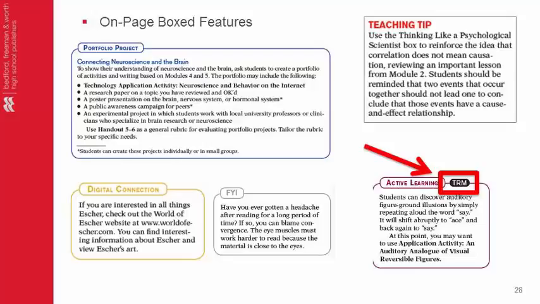The Annotated Teacher's Edition also includes a ton of on-page features to help you get the most from this textbook. Types of features include Digital Connection, which gives you ideas for expanding student study to the internet, FYI boxes, which are tidbits of information that expand on topics discussed in the module, and Portfolio Project boxes, which offer ideas on larger out-of-class projects. More on-page features include the Teaching Tips box, which includes important suggestions, the Active Learning box, which requires students to get physically involved, and Cross-Curricular Connections, which apply a particular concept to a different discipline to increase understanding. And anytime there's a connection between a boxed feature and a teacher's resource material, perhaps with a handout or activity sheet, you'll see a TRM icon.